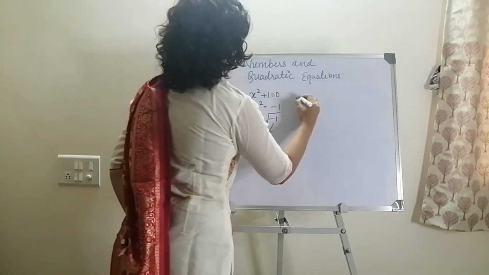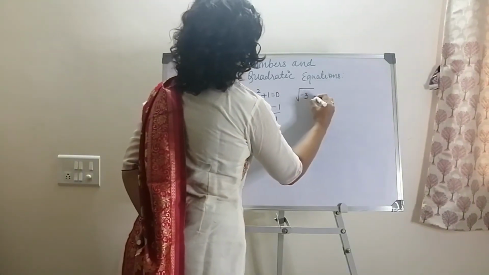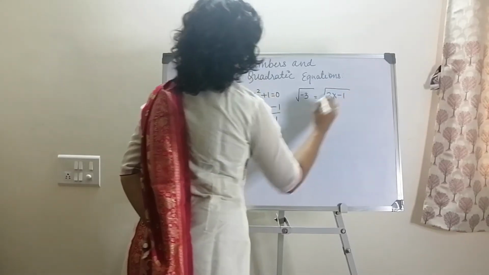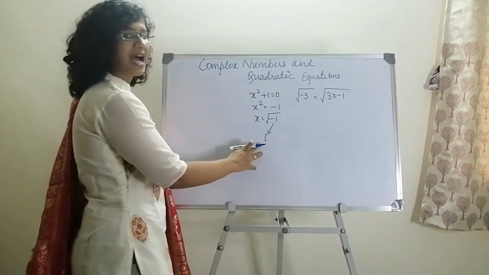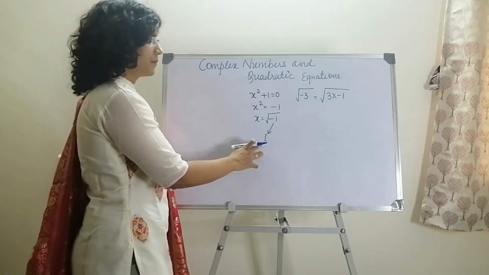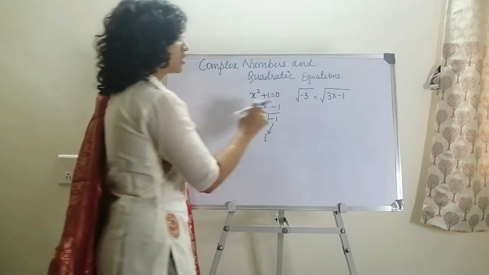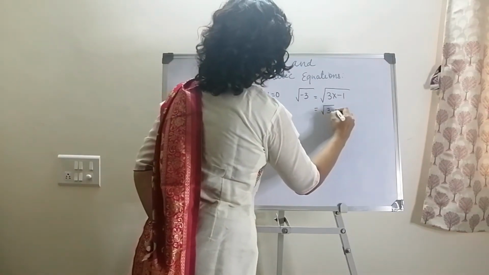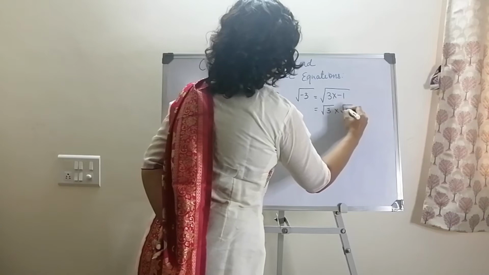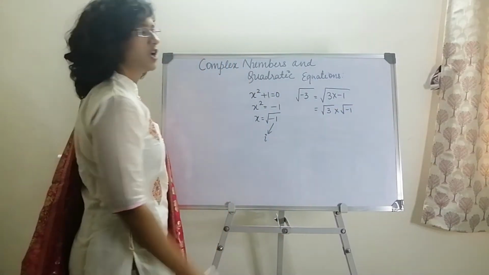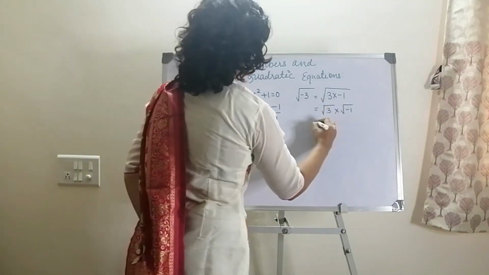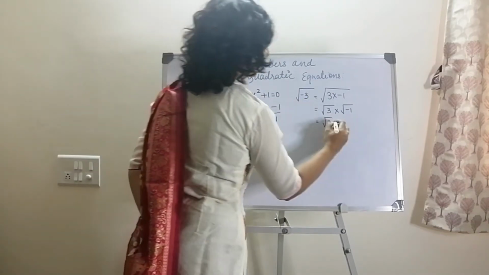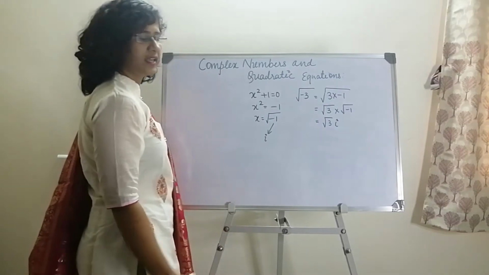So for example, if I have square root of minus 3, the square root of minus 3 can be written as root of 3 into minus 1. We already know that i in complex numbers is the square root of minus 1. So if I bifurcate, first root 3 into root of minus 1. We know that root of minus 1 is i. So therefore I get root of minus 3 is equal to root 3 i.